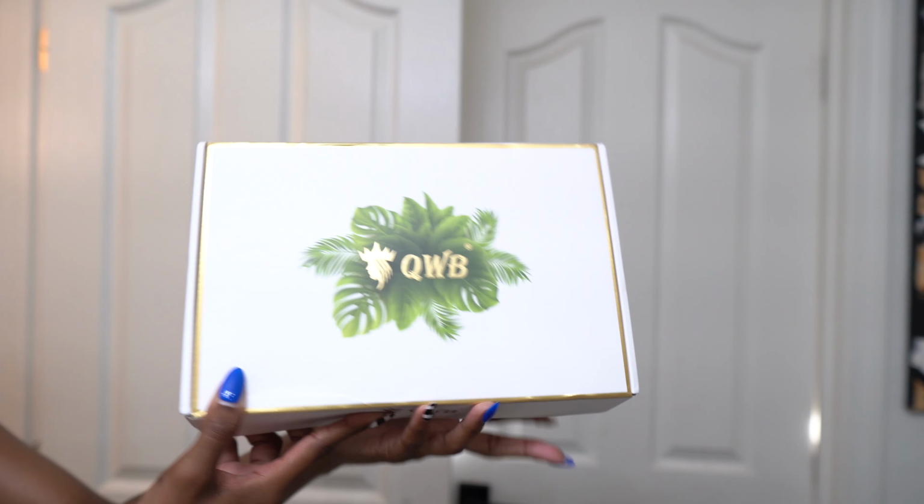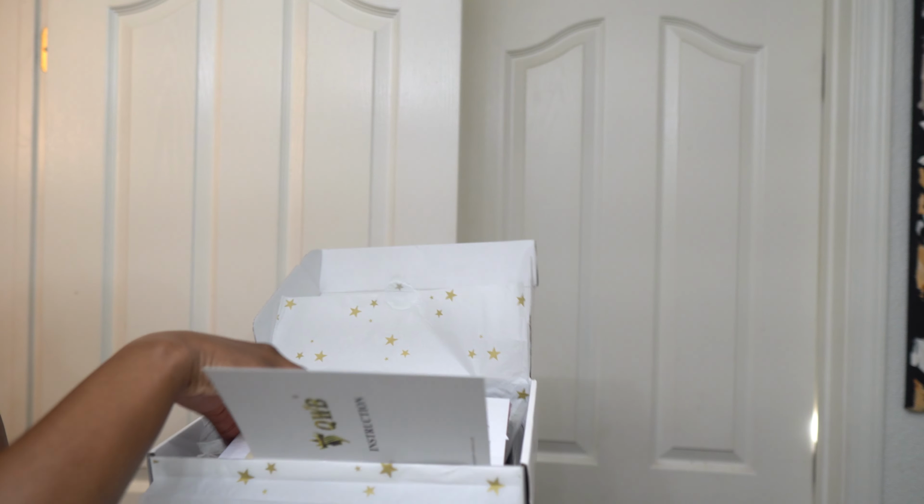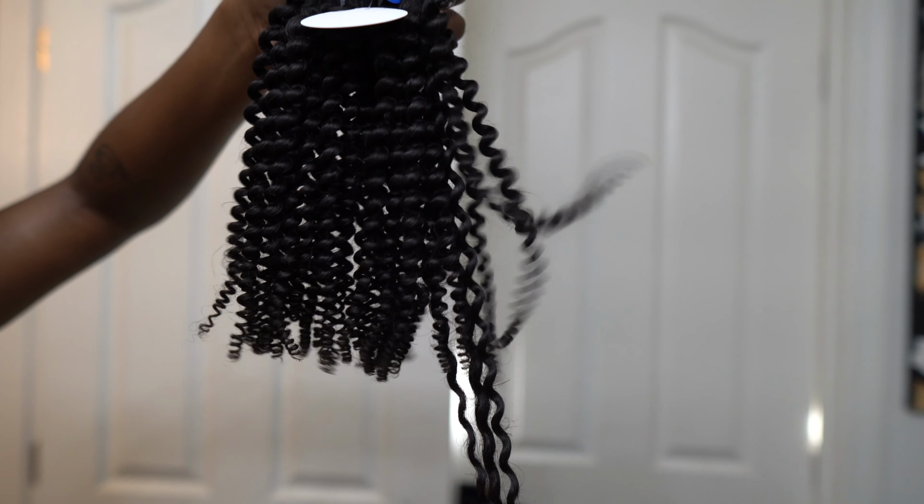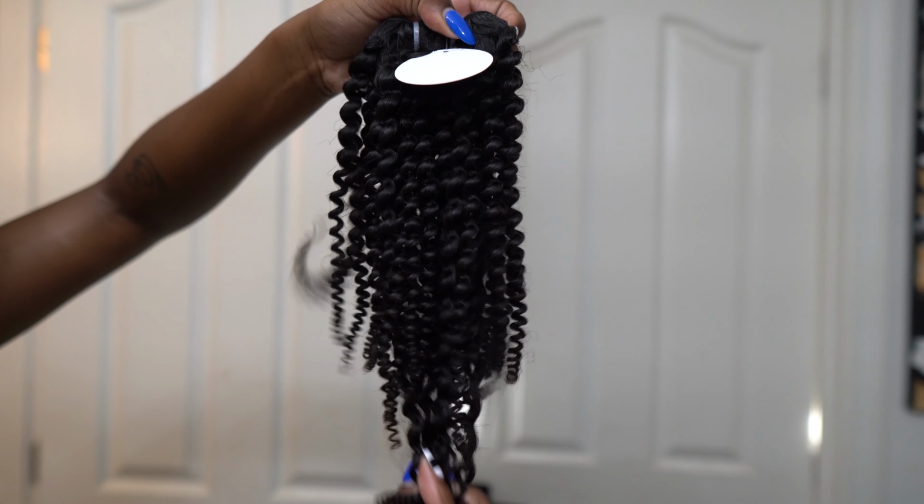You first get your box, it comes in a beautiful box, and it has your care card in there, instructions, basically everything that you need to know about the hair and how to take care of the hair, which I love. And this is how the hair looks straight out of the box, labeled so you know what inch it is. And I like that so that when your hairstylist, or if you are doing your hair, you know where to put the bundles in.